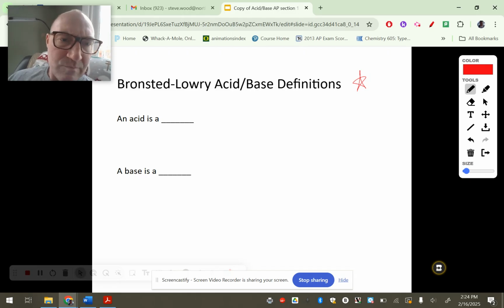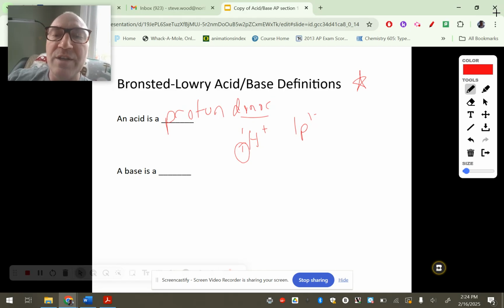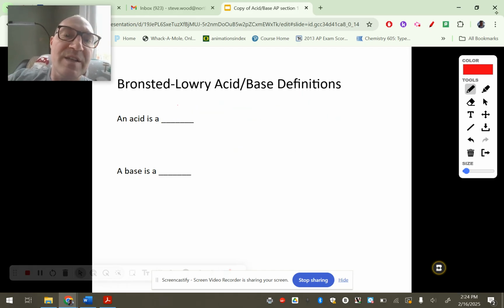Okay, so an acid is a proton donor. You'll see this often. If you donate, you're getting rid of. A proton is basically a hydrogen ion. So H plus, this is the abbreviation we use, tells us how many protons it has. It's one proton. If you take 1 minus the charge, it has 0 electrons. If you take the mass minus the atomic number, it has 0 neutrons. So it literally is one proton. When we're talking about this, we are talking about an H plus donor.